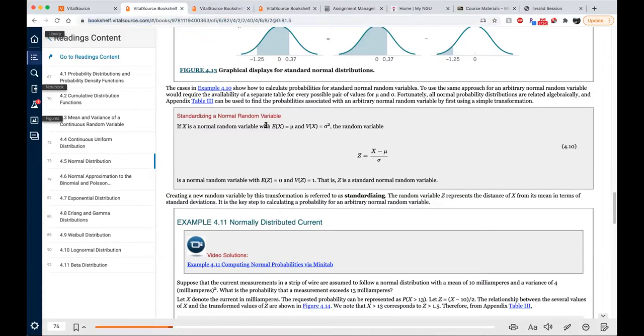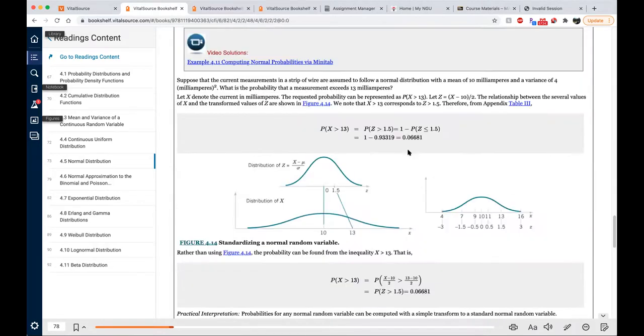Right there. So if X is a normal random variable, which means the random variable of the normal distribution, and E of X is mu and V of X is sigma squared, then this is Z. Z value, or sometimes called the z-score, is equal to X minus mu over sigma. So X is the normal random variable, I'm sorry, and Z is the standard normal random variable. Using this, you can figure out the Z value of the standard normal random variable corresponding to the given normal random variable.